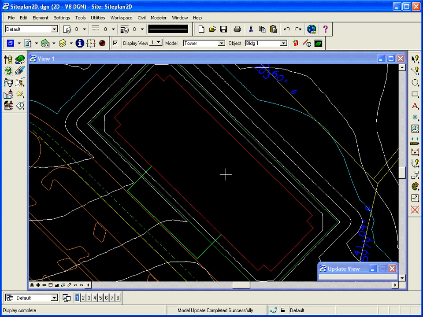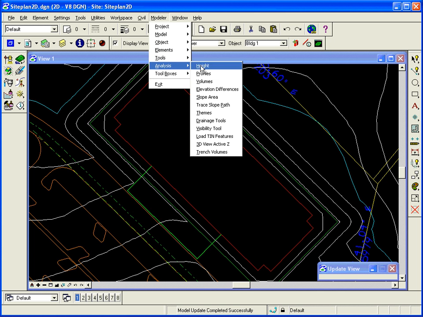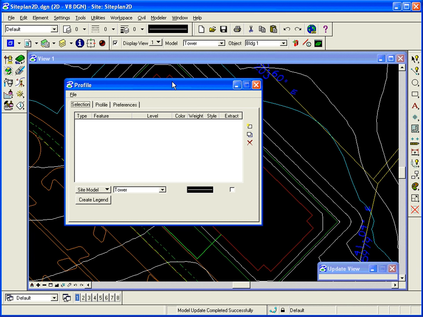Now there's several things we could do real quick to check. For example, I'm going to go ahead and cut a profile through here just to make sure that it looks right. Under Modeler Analysis Profile, I want to cut a profile down at the bottom here along my site model tower. It's going to draw a white profile line. So I click Add, and that adds it to the list.